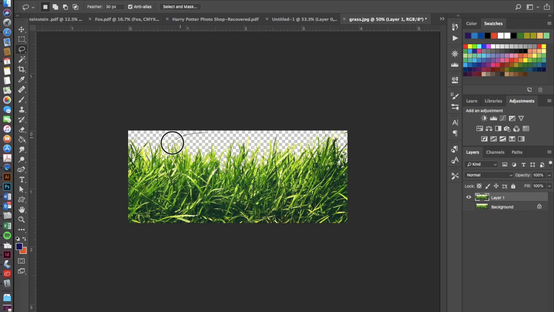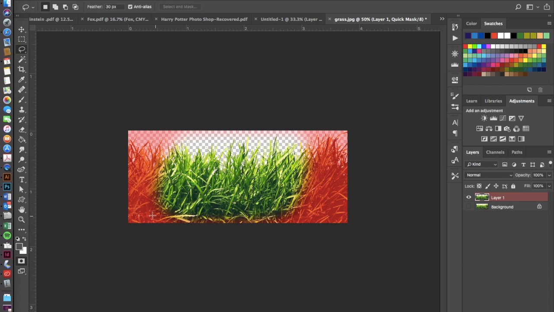I'm going to draw my selection. Actually, let me try that again. Draw my selection here along what I want to be my brush. And at this point, it just looks like a solid selection if you look at those edges of my marching ants. But if I hit Q, you can see a preview of that feathered selection.